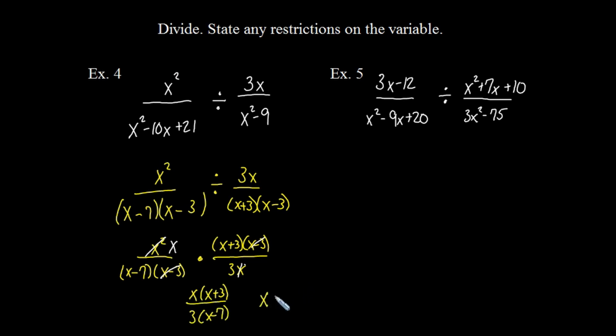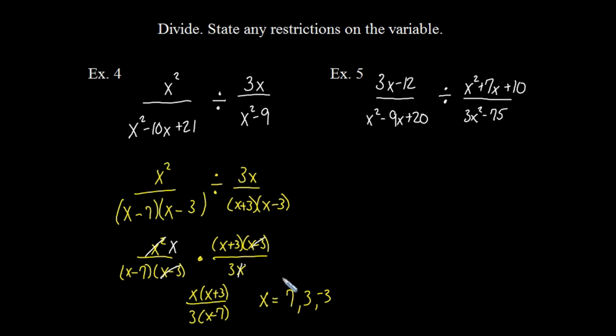And in order to find the excluded values on a division problem, we have to check the denominators of both the flip step and the multiplication step. The reason is that in the factoring step, we will check each individual quotient to see what will cause the denominator to be 0. So we'll check right here. We'll set x minus 7 equal to 0, we'll get 7. X minus 3 equal to 0, and we'll get positive 3. And we have negative 3, and then positive 3 we've already listed. So those are 3 excluded values.